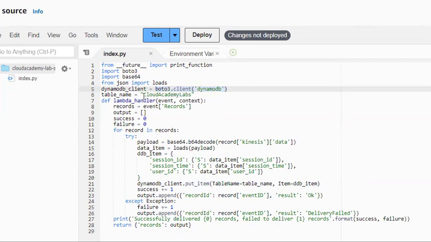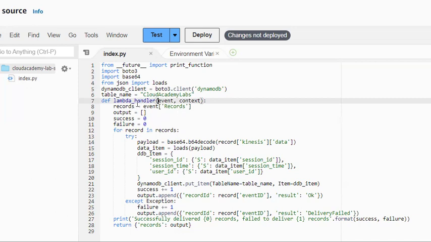And I've also provided my table name here, the DynamoDB table name. Based on the event that I am getting, what is the event here? Records, right? Yes, that is my data records put into my session stream. So whenever that event happens, this Lambda function is triggered, and inside my event the data will be stored.